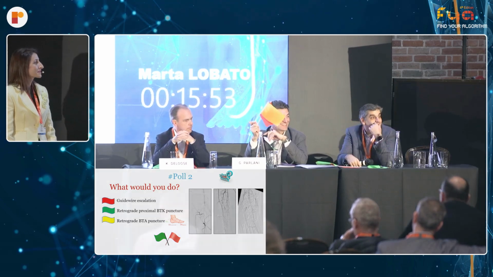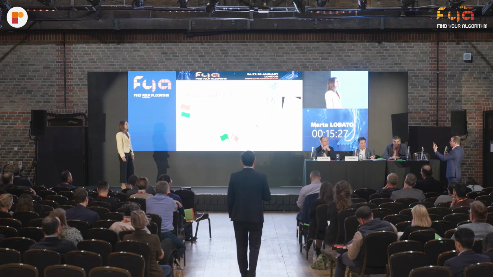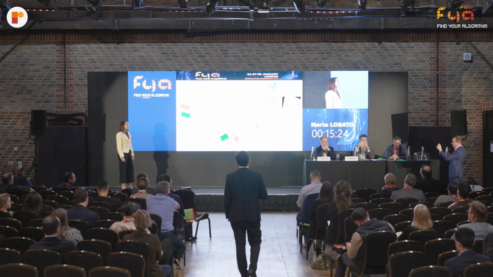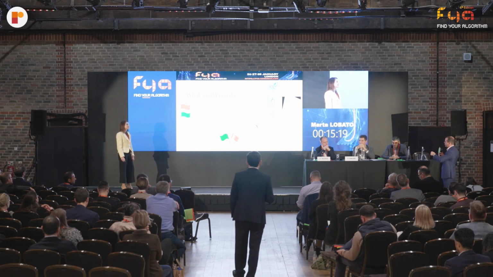Do you want to comment on that, Kun, Jan, or Thanasis? What would you choose? Ten minutes with guide wire escalation and then retrograde puncture. I don't want to sound arrogant, but I think this is not that difficult to cross with a command wire, personally. So your technique with a different wire. But I think the retrograde puncture is very helpful here because you don't have a popliteal, so the moment you re-enter, you enter either the anterior tibial or the peroneal.